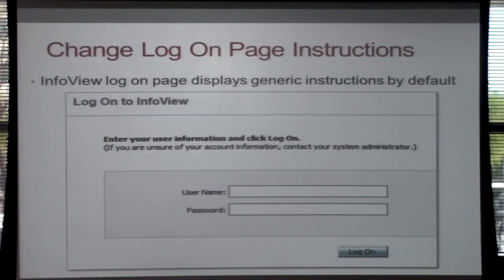One of them says, enter your user information and click logon. That's just how it displays by default. And then there's a second line that says, contact your system administrator if you're having any problems. So I wanted to tailor that so it's a little more helpful, a little more sort of geared specifically to what our process is.